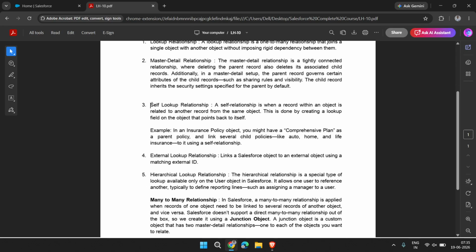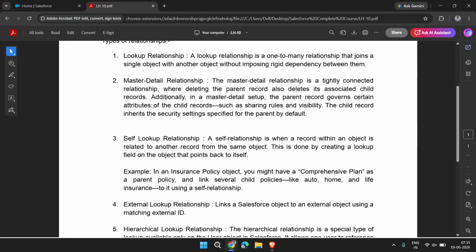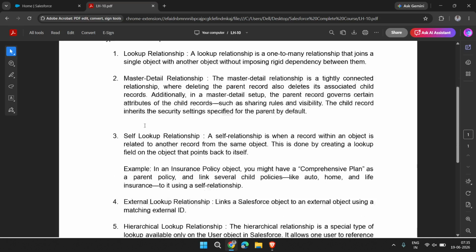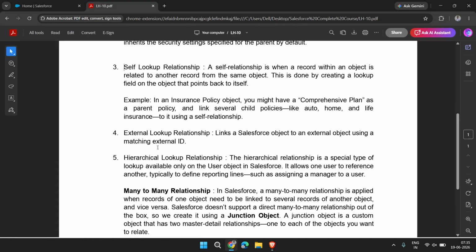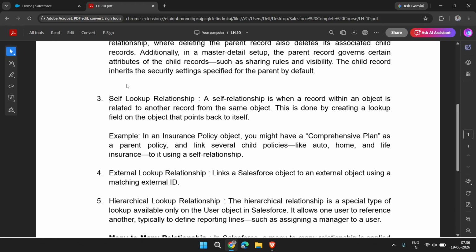Now let's talk about self lookup relationship. We will create lookup and master detail in this video, but firstly we talk about the definitions. A self lookup relationship is when a record within an object is related to another record from the same object. This is done by creating a lookup relationship field on the object that points back to itself.